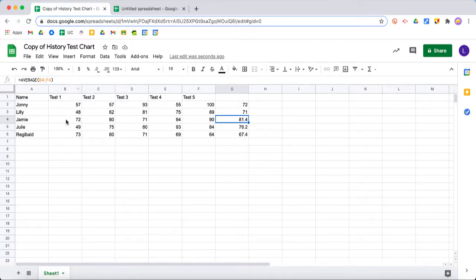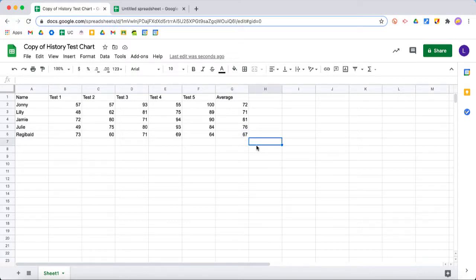So that's from B4, which is Jamie, and then the next one is B5. So that's really helpful. I just want to make those all without decimals. I might put in a title here, average. So now I can see a bit more clearly that Jamie has been getting the highest scores on average, and Regibald needs to do a bit more work on his history.